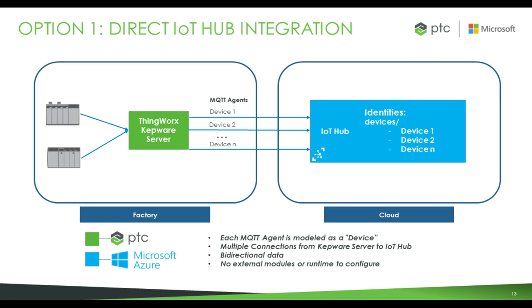And this is a great connection and integration because it allows you to model the data set as it's coming into the IoT Hub. So it simplifies processing the data at your higher level applications, as well as provides good bidirectional data to connect between your applications and Kepware and ultimately the industrial data sources that you're connecting to. So not only can you read and consume data, you can also send commands and configuration data down to those PLC devices. And the last benefit behind this type of architecture is being able to configure and connect to this without any external configuration beyond the IoT Hub and the Kepware instances to be able to integrate natively.